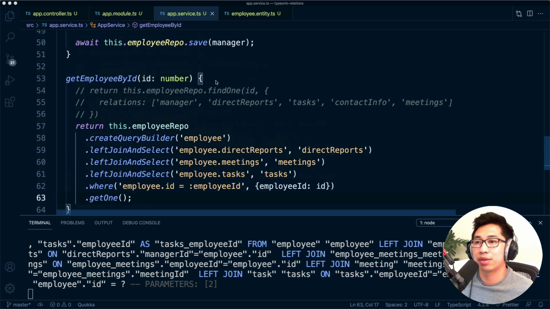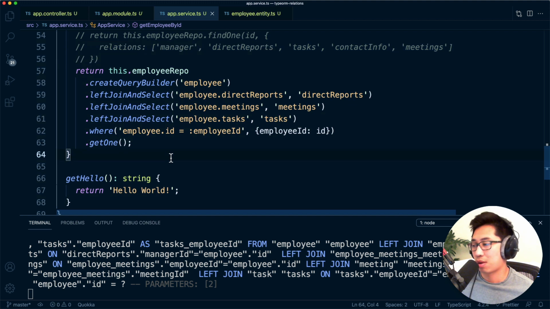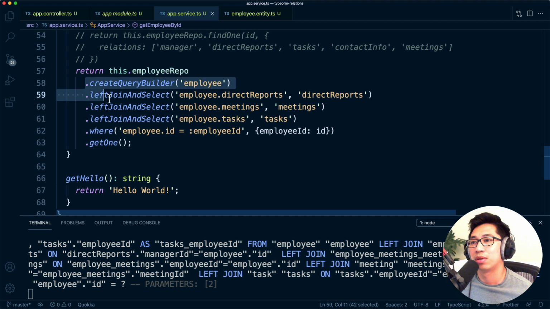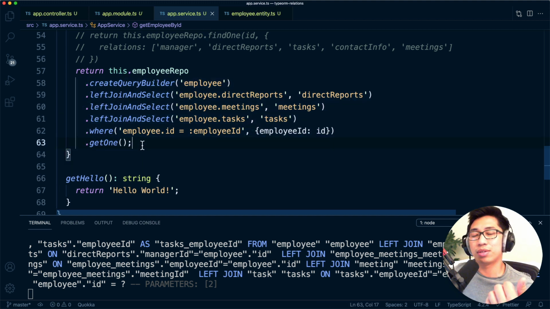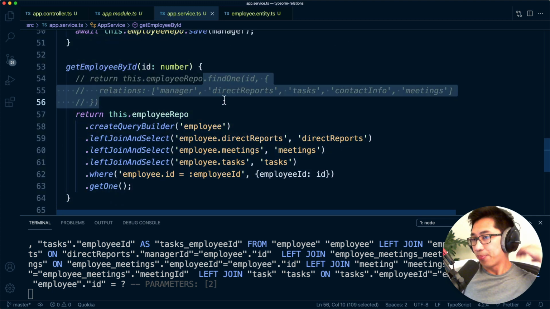So those are your two main ways to get related data into your query. If you're using the find methods, you use the relations, which is very convenient, by the way. But for more complex queries where you might have more additions like group by, where clauses, order by, stuff like that, where you really need to utilize those aliases, you'll probably want to use the create query builder. And specifically, if you really know the SQL well, you'd probably be able to map the SQL to the JavaScript API much easier than this find abstraction. So that's up to you.